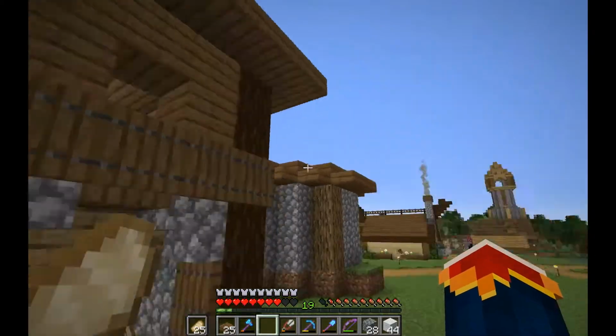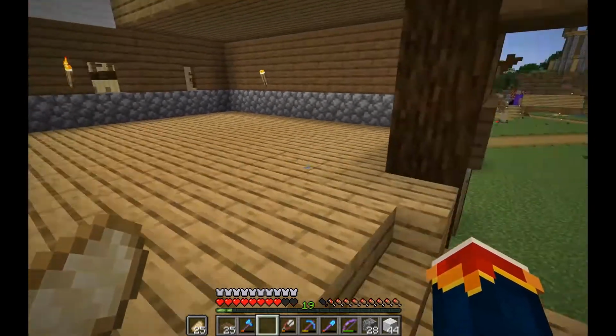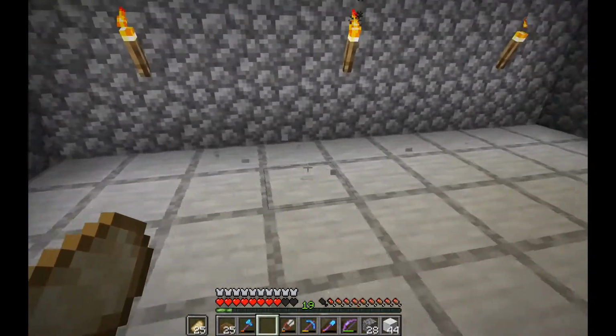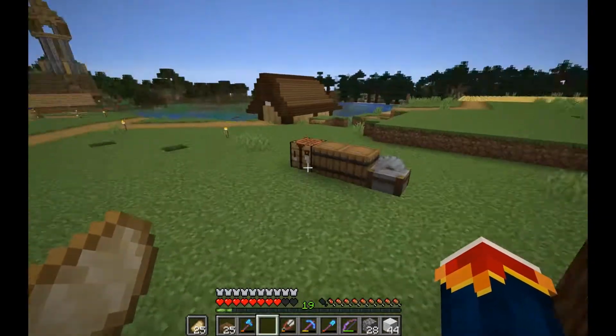If you look at it, you got the upper part up here and to here. I might put maybe the enchanting table and stuff up here, and then down here I can have the actual industrial area. I could have a cool furnace area and stuff like that down here. I think it's probably gonna be pretty useful.